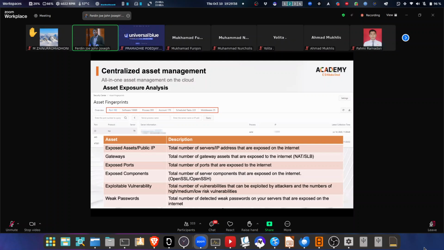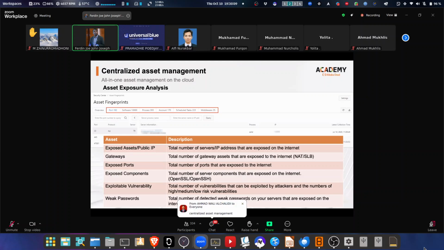If anything is exposed to the internet and has some security issues, you will get notified through this security center. Then in the gateways, we look at the total number of gateway assets that are exposed to the internet, like the network address translation and the server load balancer.